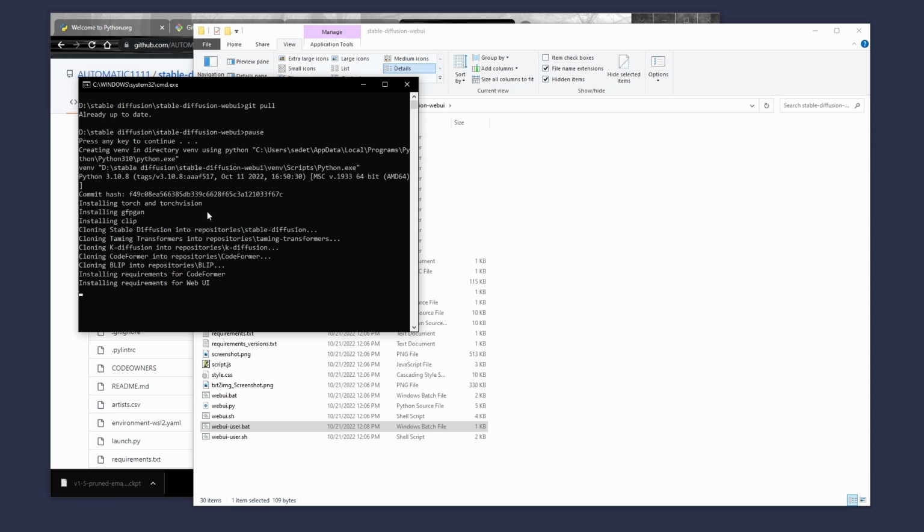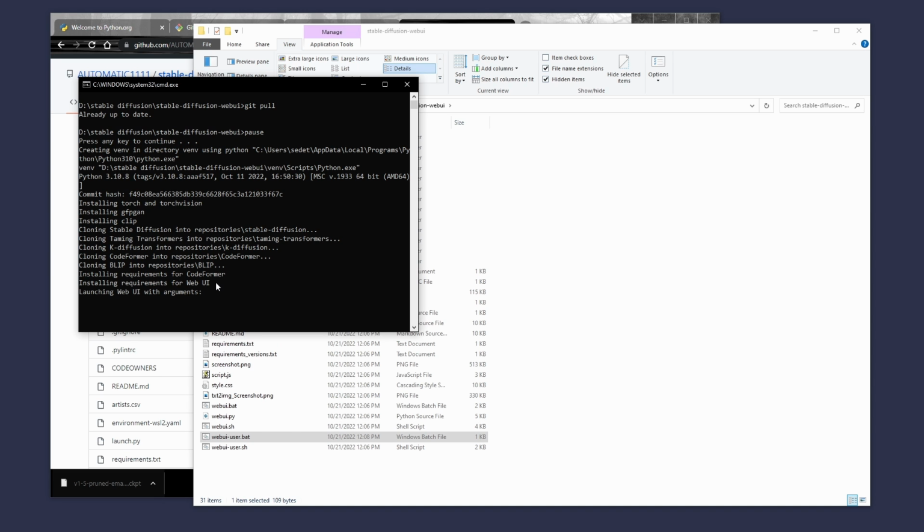And there's a bunch of other repositories here. There's different transformers that we can use, which we'll talk a bit about those kinds of things. Different repositories. CodeFormer is another really cool facial reconstruction, which I actually prefer over GFP GAN. It seems to look more realistic to me, which I really like. Blip is, again, another language model. And then it's installing those two things for us and going ahead and getting the rest of the UI, the user interface for us. Again, we don't really have to do anything. We just have to let this run.